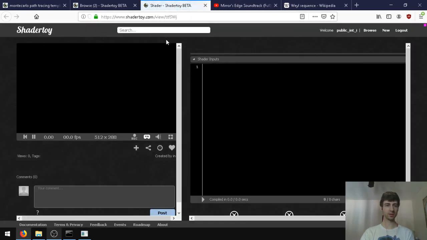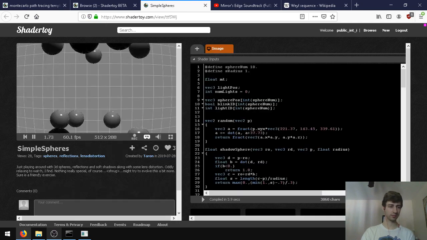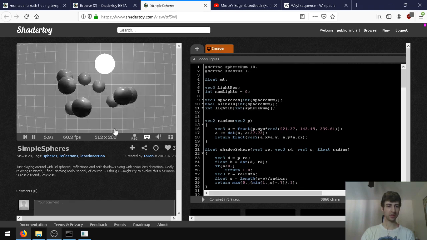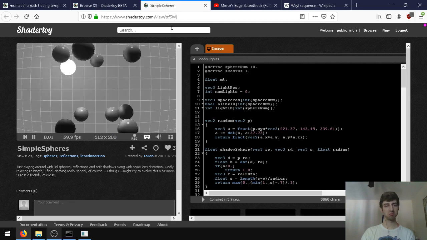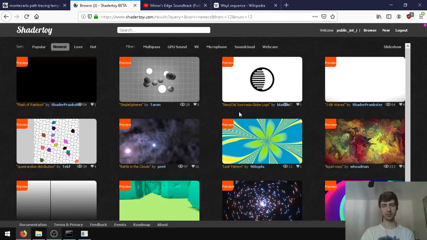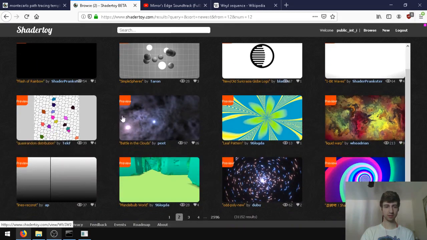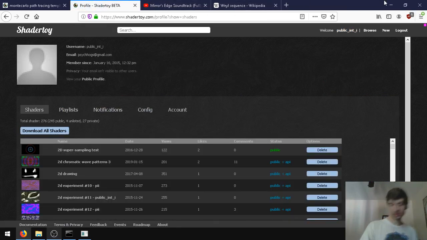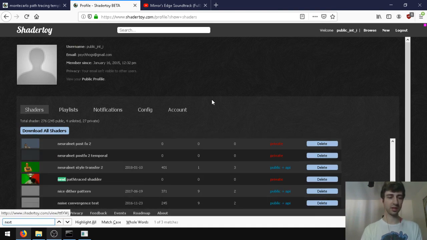Simple spheres. Just playing around with 3D spheres, reflections, soft shadows. Not bad. I've already seen these ones. Alright. That was cool. Alright, let's make a procedural scene now.